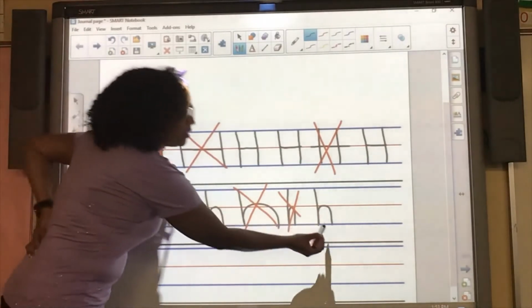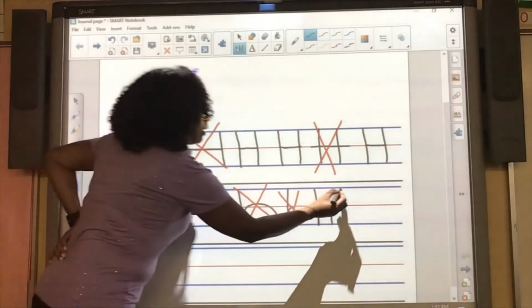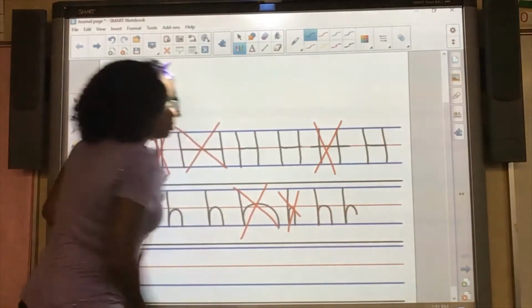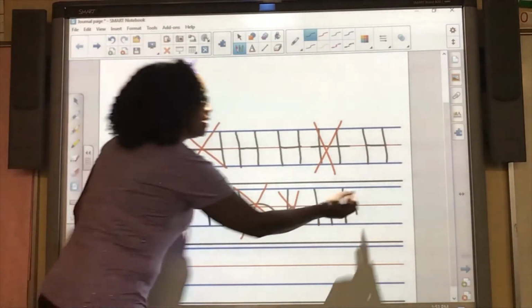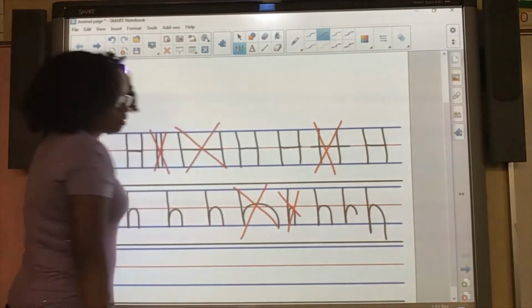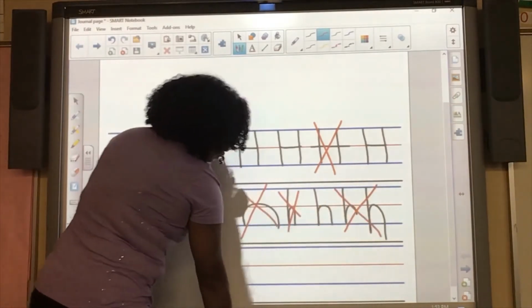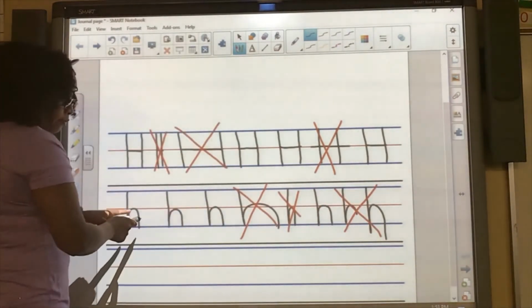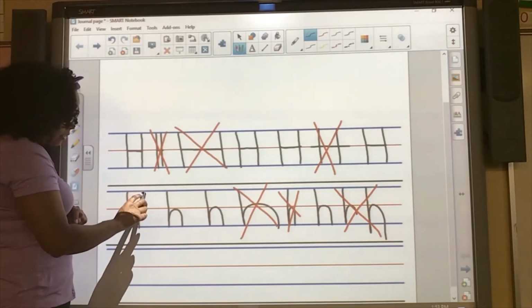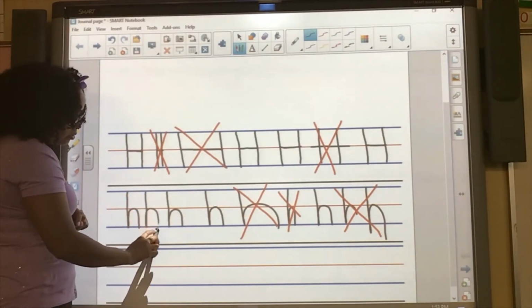And make sure you're ending your letter H right on that bottom line. We don't want it to be too short. And we also don't want it to go past that line. This is too short and that is way too long. I think I've got enough room to fit one right here. Start at the top, go straight down, go back up, and a little hill.